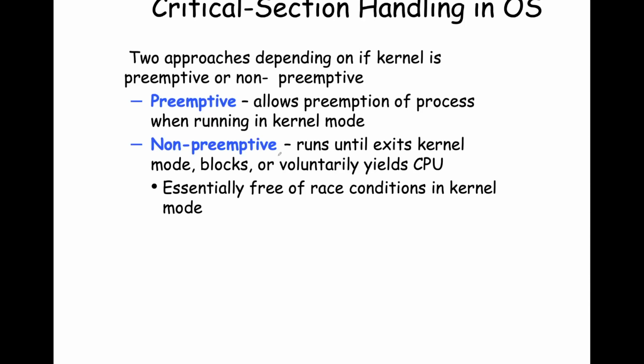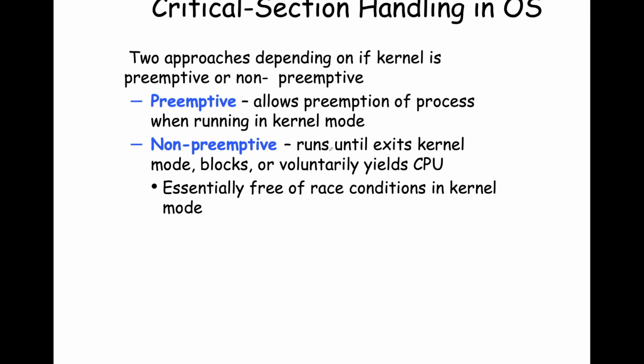Okay. In handling the critical section in the operating system, remember that when a system call is executed, a trap occurs. It's a software interrupt, and that transfers control to the OS kernel, which performs the details of the system call on behalf of that program. So in essence, that program is almost like it's executing in kernel mode, whereas really it's just the kernel performing some function on its behalf.